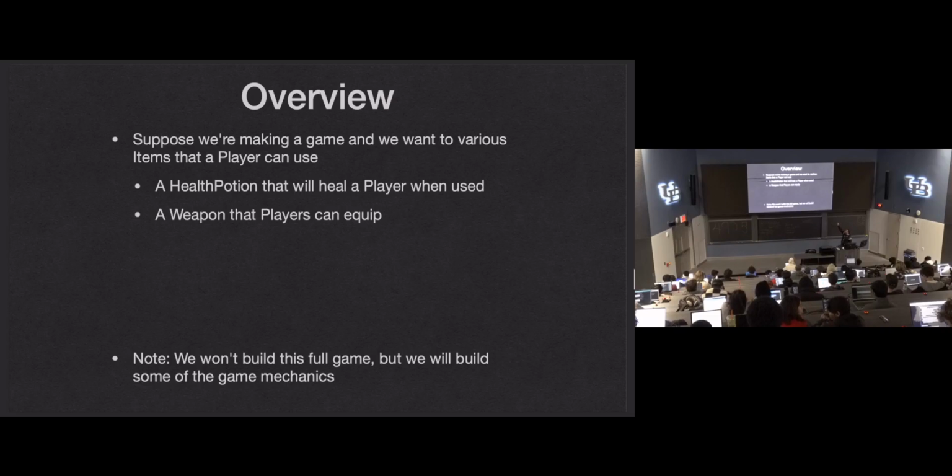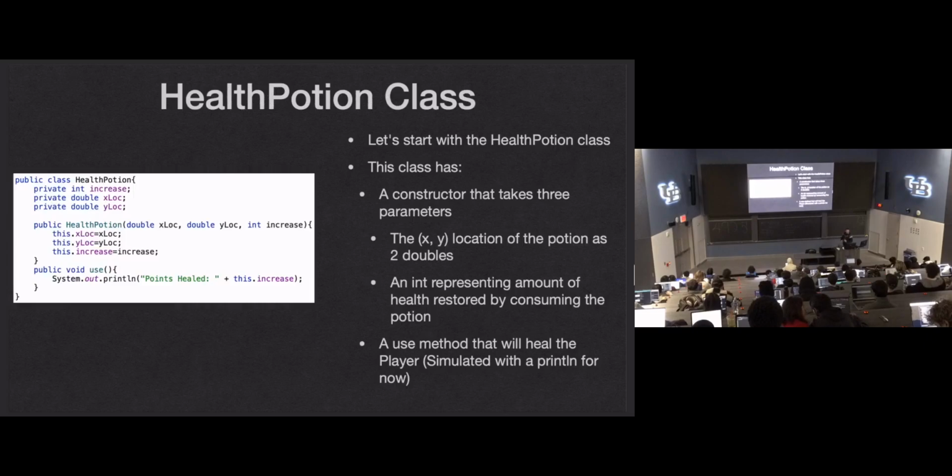Someday we'll get something similar later in the semester. We'll get big programs. But this is what we want to build, a game that's going to have 2 items, health potions and weapons that can be used in the game, that can eventually be used by players. We'll keep it pretty simple today. We'll simulate a lot of the functionality, just kind of fake it for now. And then if you look in the repo, you can see what the code is eventually going to be. The use method is going to take an instance of a player class and then actually work with that player class. For now, we're just going to print to the screen to simulate things.